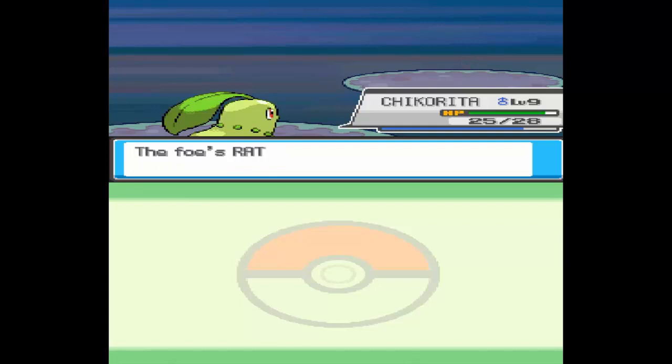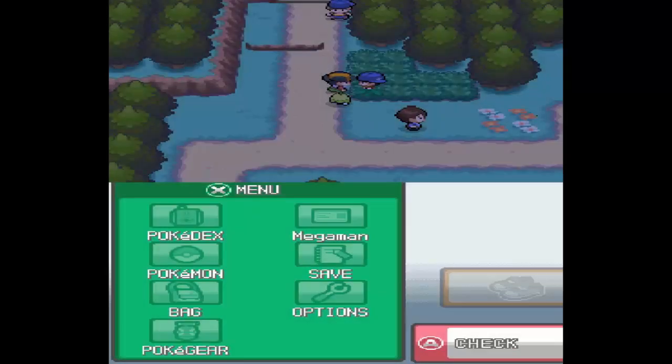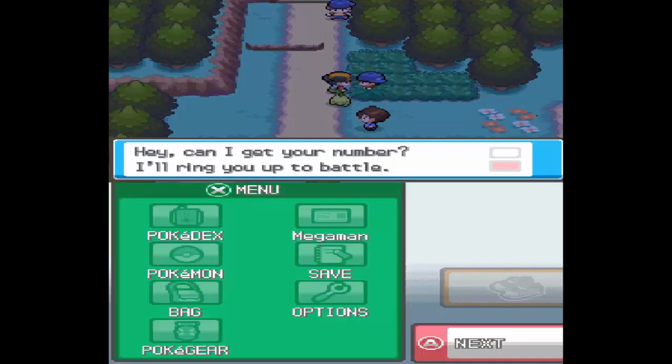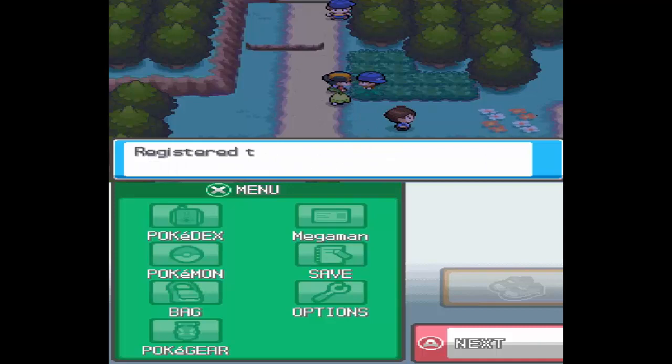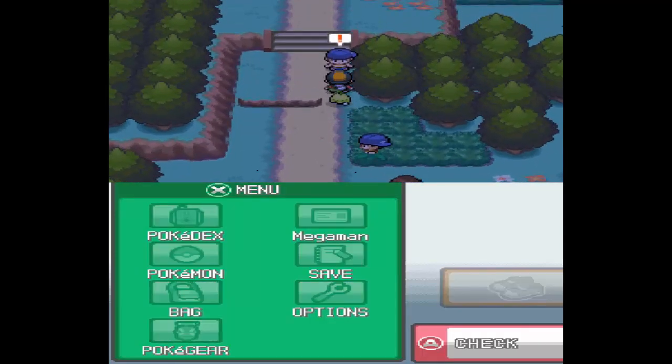And there goes his Rattata, and we'll level up to level 10 with that. And as you can also tell, with trainers you get much more experience than you do when fighting wild Pokemon. And he will also ask if you want to register him. And yeah, I'm just going to register him. I don't know if I'll register other people. We'll see. Depends on how strong they are.